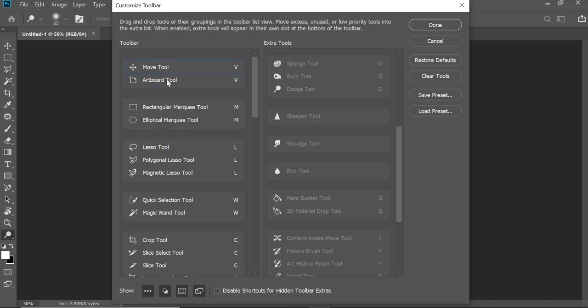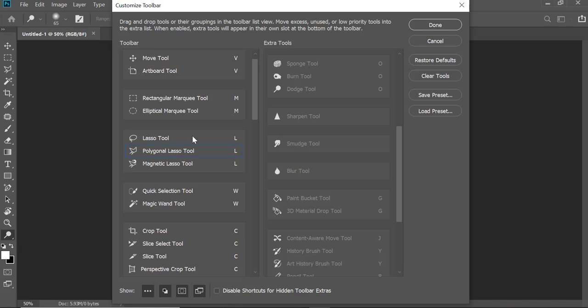All right, if you look at this section, you have two tools here: the move tool and the artboard tool. And on this section you have the rectangular marquee tool and the elliptical marquee tool. Now if you look at these places, you find there is a small arrow here, which means there is another tool there that is not visible right now.